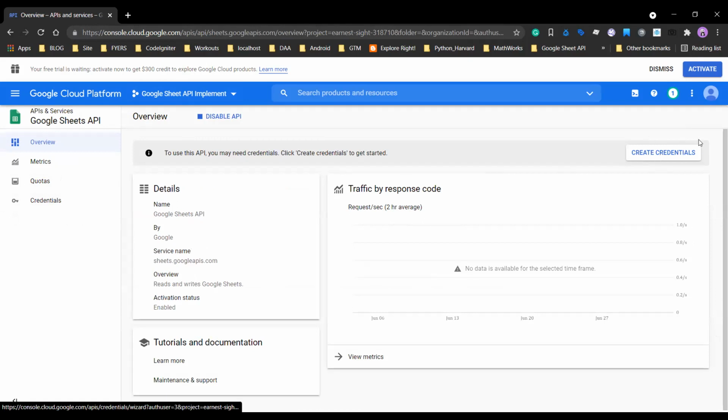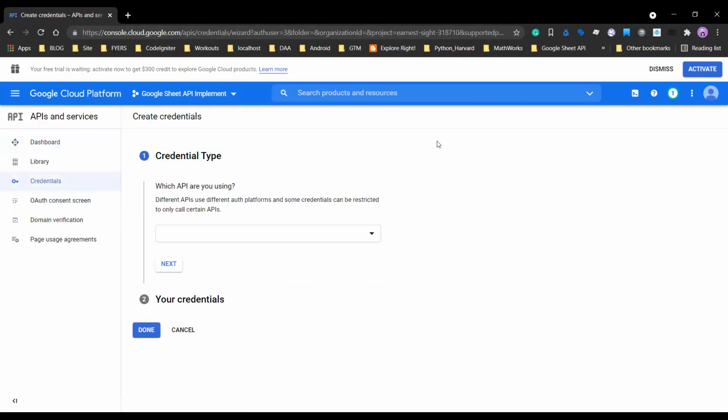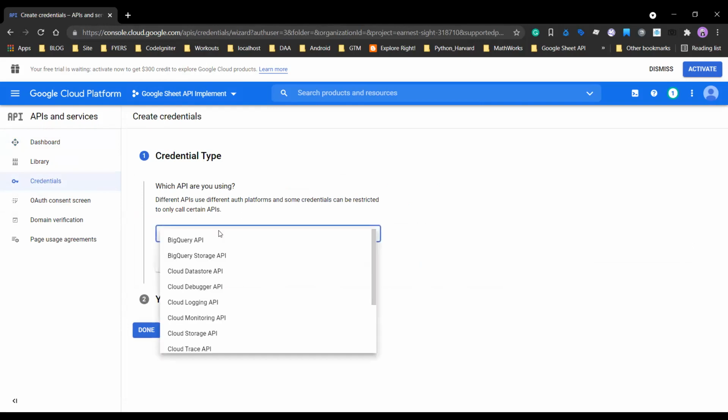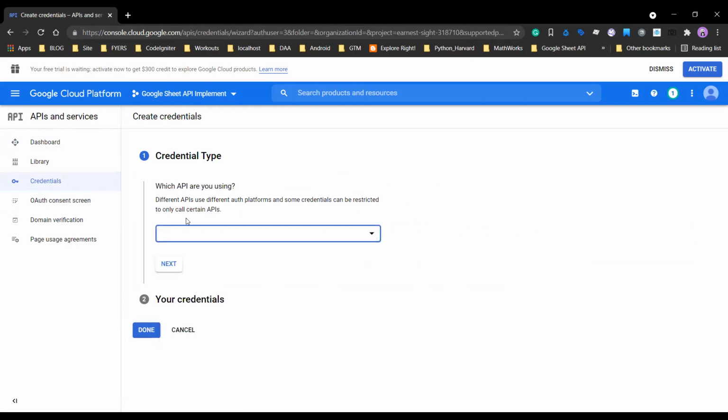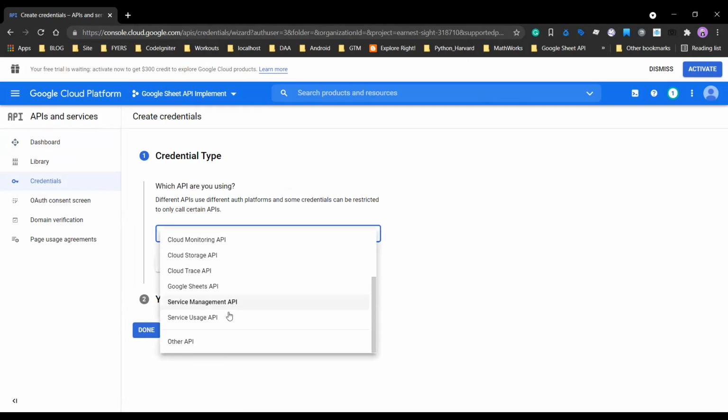The next step is to create the credentials. To use that API, you need to have credentials. So what type of credentials are you looking for, and which API are you using? You can select Google Sheets, and you will see all these APIs popping up.